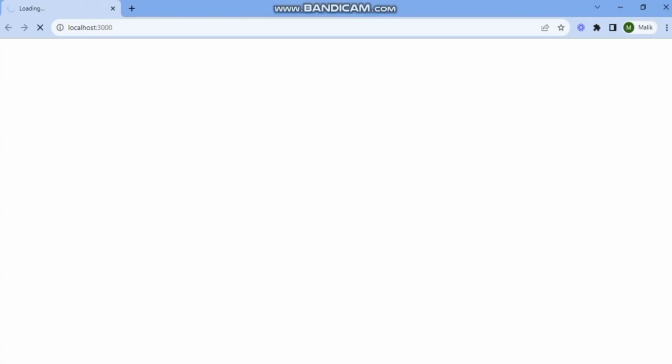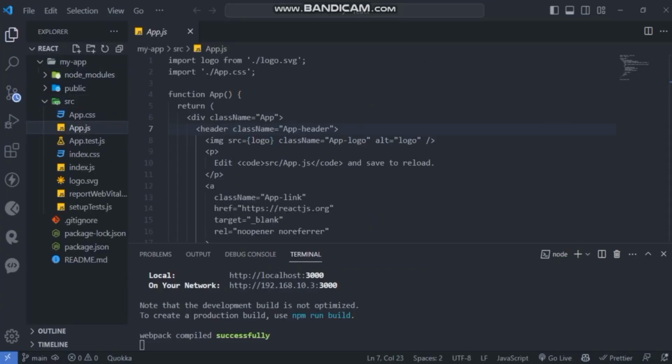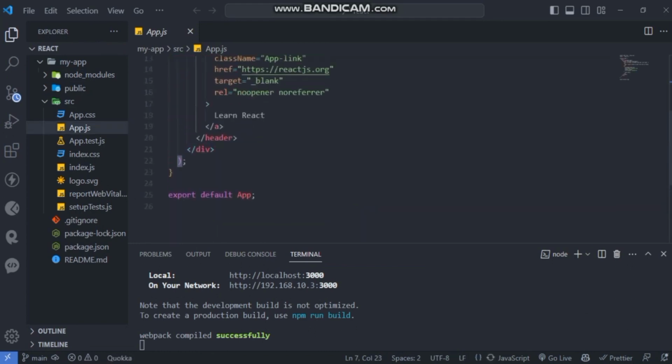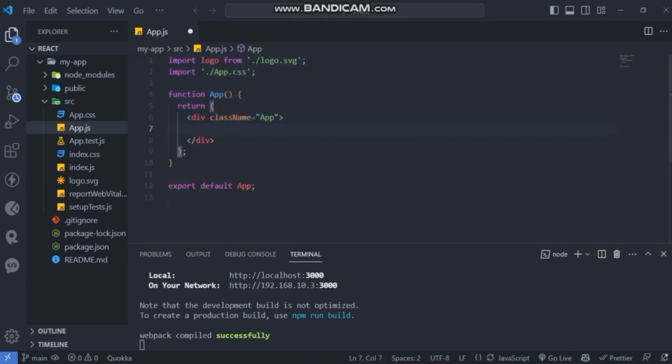Let's customize our app by editing the App.js file. Feel free to play around with the code and see the changes in real time. Alright, let's dive right into the code. Here we have a basic React component that's rendering a simple Hello React app message along with a Happy Code subtitle.